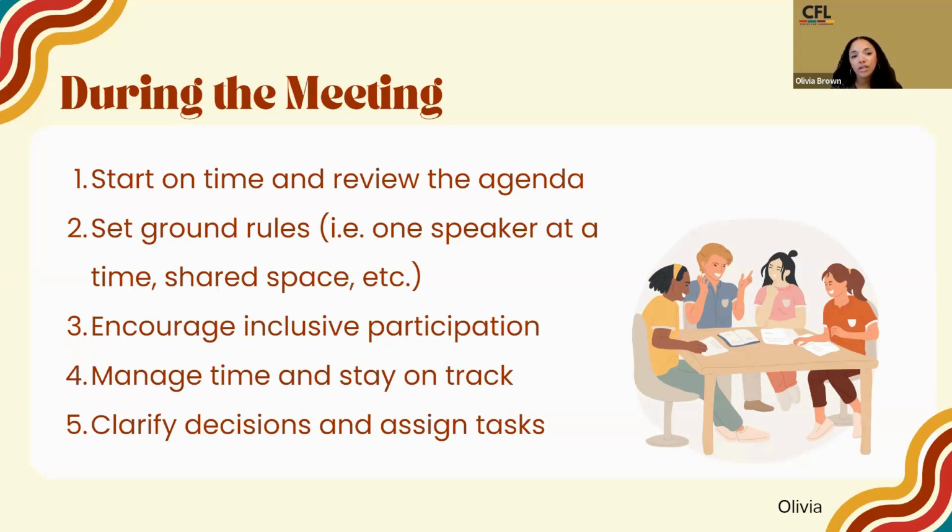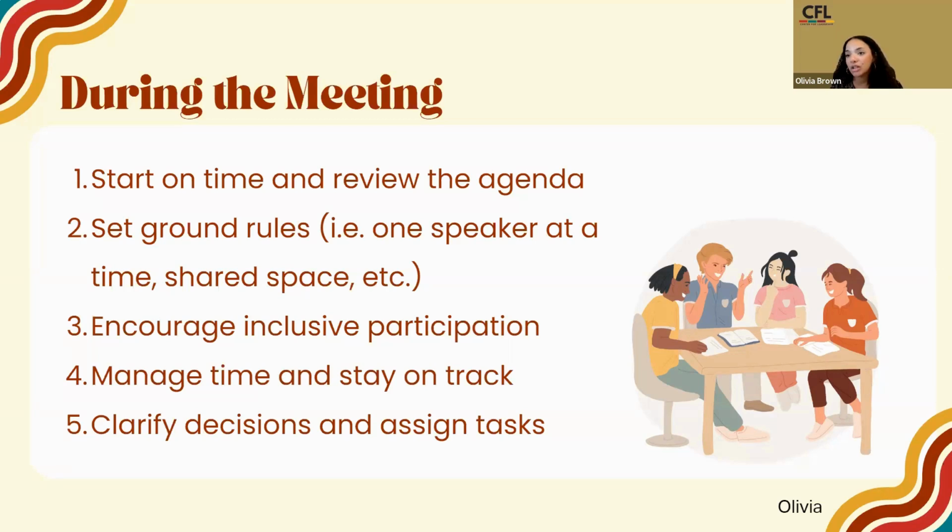Another thing that you can do, and this is something that you can maybe establish at the beginning of the semester, at the beginning of the year, is just some ground rules for your meetings. So making sure that people are being respectful, not talking over each other, reminding everyone that it's a shared space where people will be expected and hopefully willing to engage in each meeting.